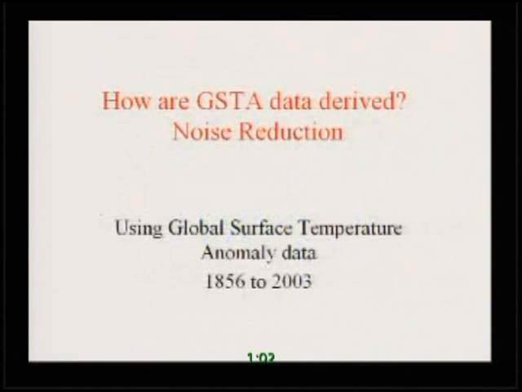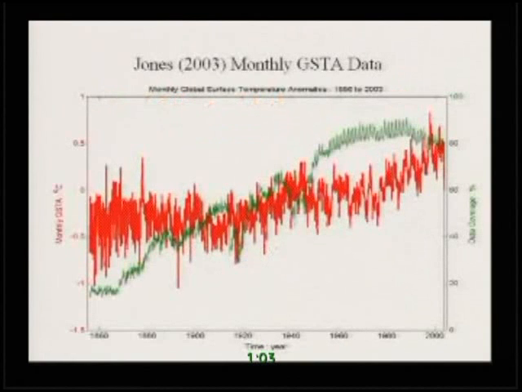Now, after I analyze this data, another question comes to me. I said, how is this annual data derived? Or people say, oh, they have monthly data. This data is really serious. This data has gone through thousands and thousands of hours of analyzing. So I traced it and I got the original data.